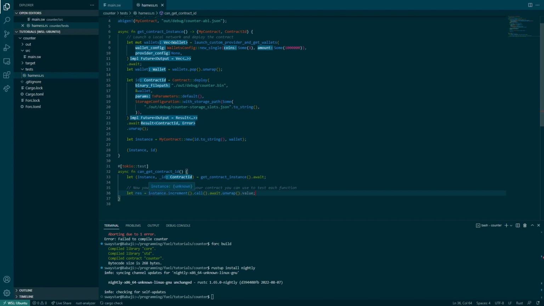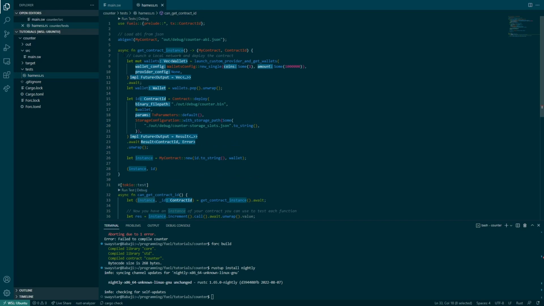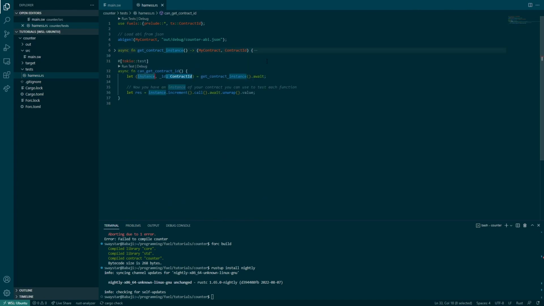Over here what's happening is this instance variable is an instance of our contract, which this function returns. You don't really need to look at this code, it's boilerplate.